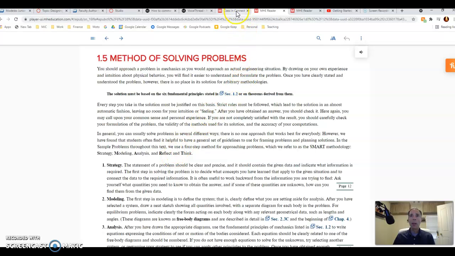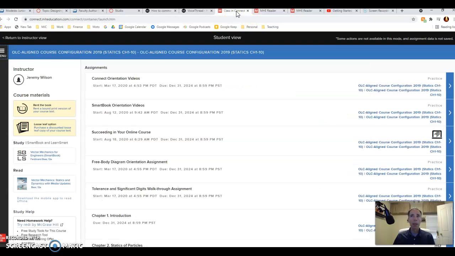Okay, once I've done that, I'm going to go back to the tab where I was. This is kind of like a dashboard student view. And there's something else called Smartbook. Smartbook, I'm not going to go into a lot of depth right now. Smartbook is another way to read the textbook, but it does some things automatically for you. And it's a little bit more adaptive in terms of where you've been, where you're going.